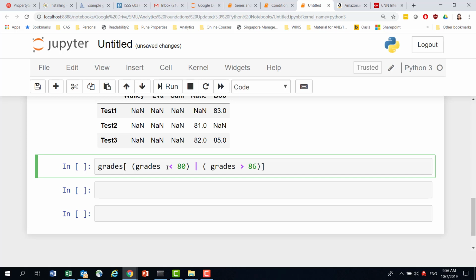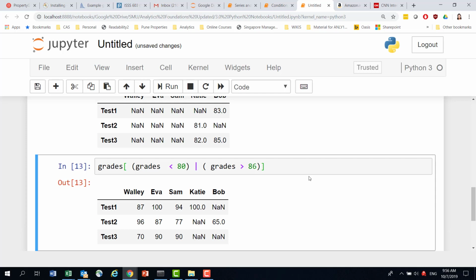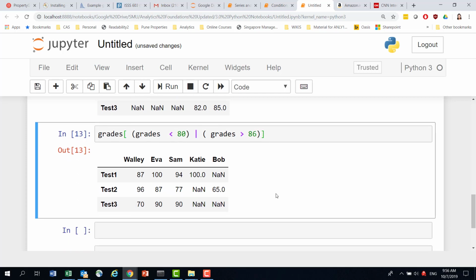In this case, we use this operator which is known as the bitwise OR, which is the Python operator for making an OR conditional selection. And here you can see in your resulting data frame, what you get is all the grades that are either less than 80 or they are greater than 86.